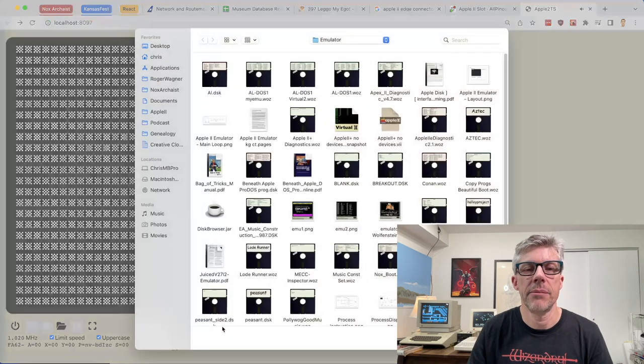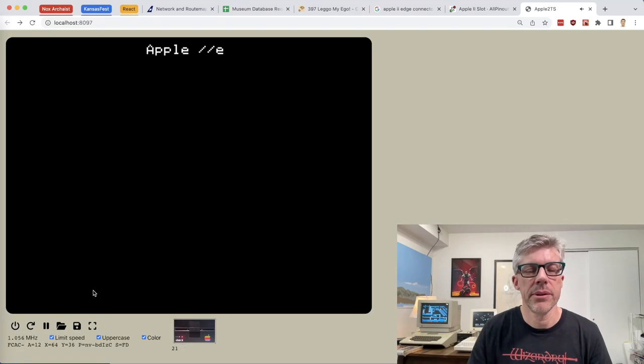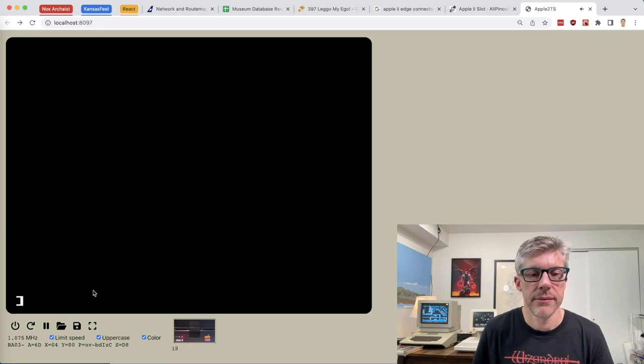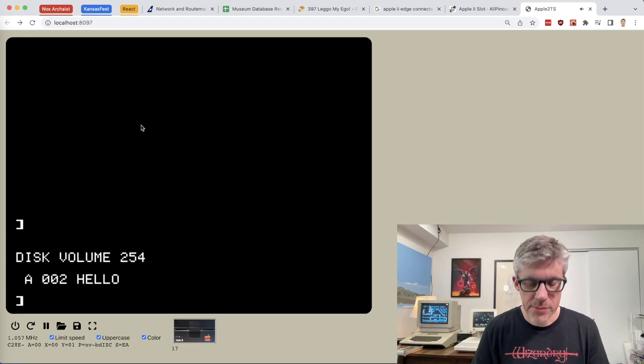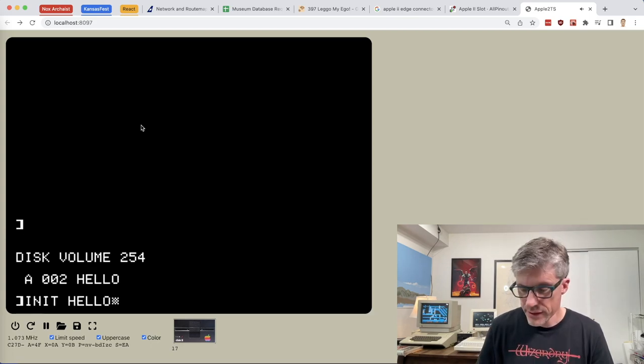I'm going to go ahead and pick a blank disk image and I'm going to boot it up. Once it's booted, I'm going to go ahead and just initialize the disk completely from scratch. And this involves writing a whole bunch of self-sync bytes as well as blank bytes all over the disk. And then finally, it will go ahead and construct the disk catalog and save the hello program on it. Let's go ahead and do that.